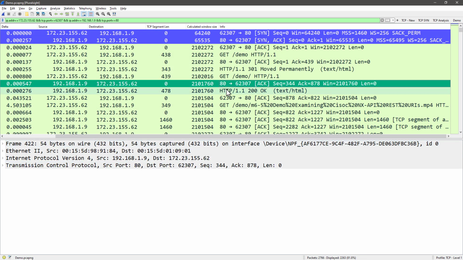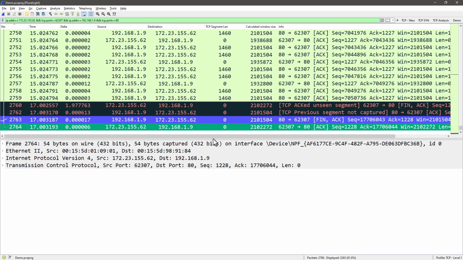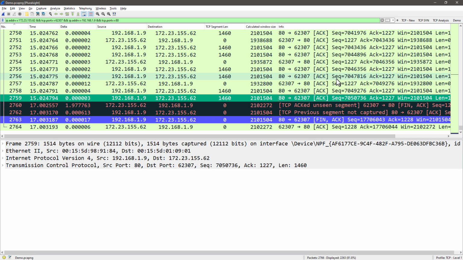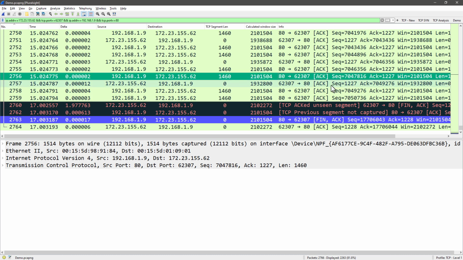And there it is. The first two packets, the ones that have the synchronized bit set to 1, show up as dark blue. And if we drop down to the bottom, the packet that has the finish bit is also set to blue. Now, we can also see that we've got some TCP errors. But what they are and what they mean is a topic for another video.